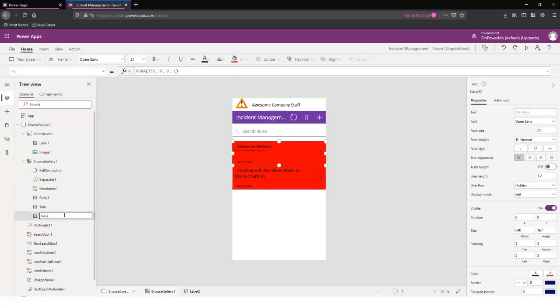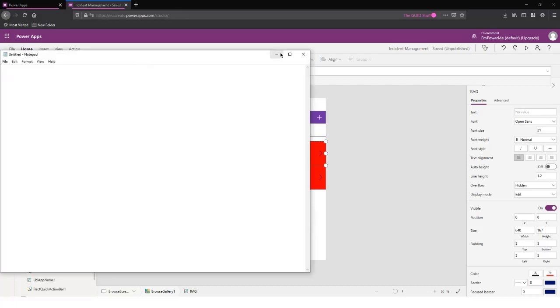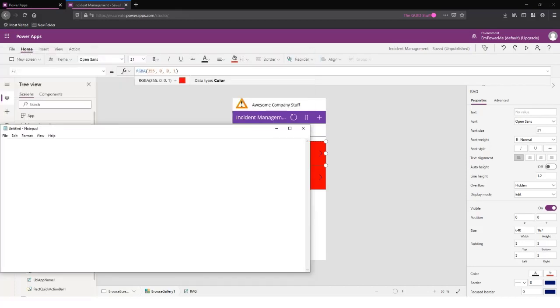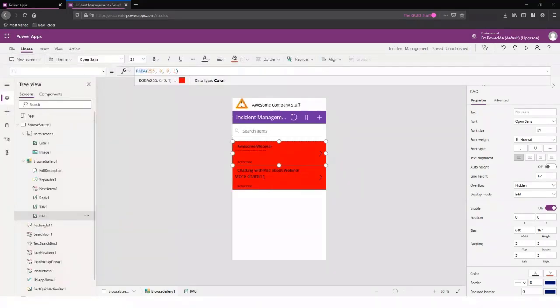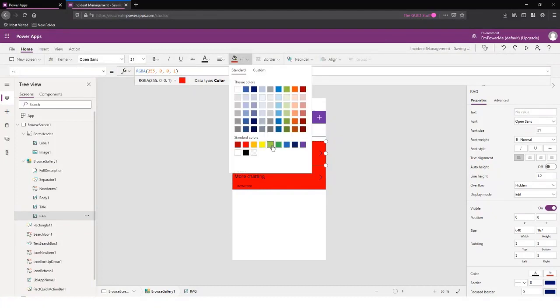So I'm just going to rename this rag so we know what we're talking about. And then we can do an if statement on this. So instead of the fill being just red, let's decide on our colors. We're going to have red. We'll also have a green.